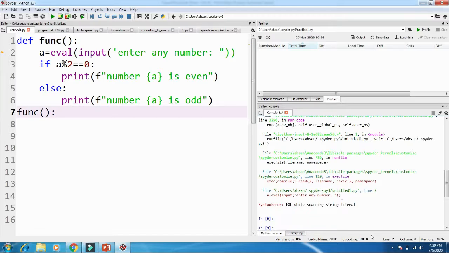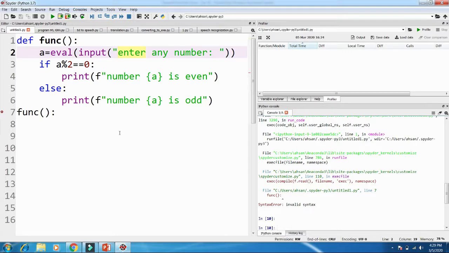There is a syntax error. Yeah, this is an error. Here I write two double quotation marks and here I write a single one. So I have to use the same type of quotation on both sides. Now run it. Invalid syntax.